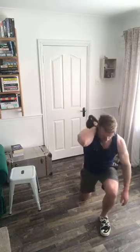4 seconds, 3, 2, 1. And I'm lunging, kicking back, dropping that knee, feet together, and I'm maintaining that gap at all times. I'm not kicking the leg out to the side, I'm just bringing it back straight from hip width. I'm not lunging like I'm on a tightrope, I'm just keeping that gap and therefore ensuring that I use the hamstring, glute and quad on the front load-bearing leg.